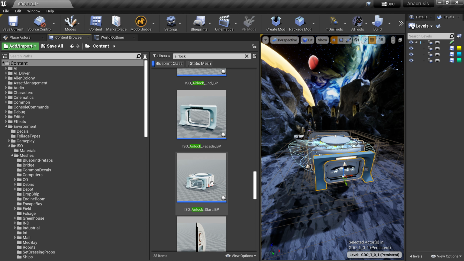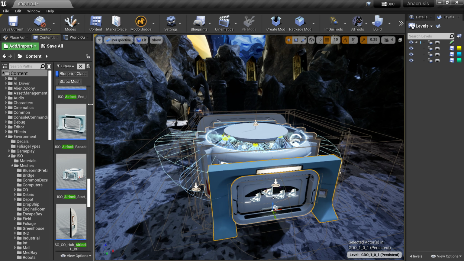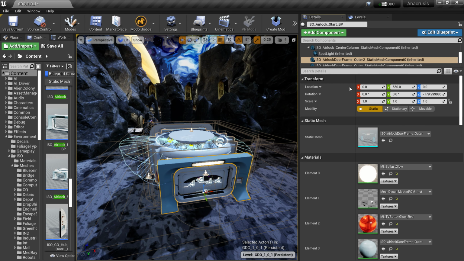Now, I normally have my first airlock starting at, if I go into details over here, 0, 0, 0. In this case I've raised it a little because I'm using a terrain. I wanted to raise it up a bit, and then I use the terrain to come up to it. But essentially, you can place it anywhere you like, but you need to remember these coordinates because they're really important, and I'll show you why in a second. That's interesting, that's set to 1799. That should be 180 because it's basically turned around. Let me correct that while we're here. Okay, good. So it's important to record.